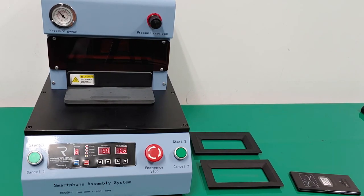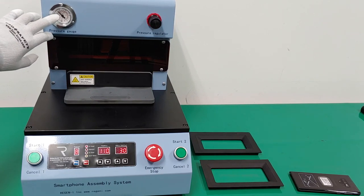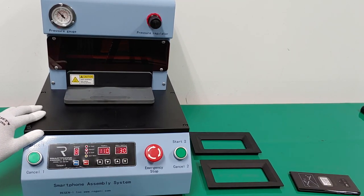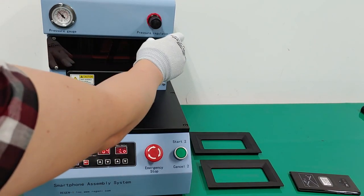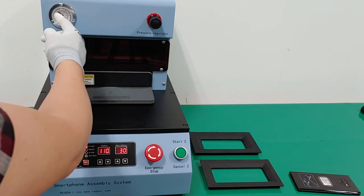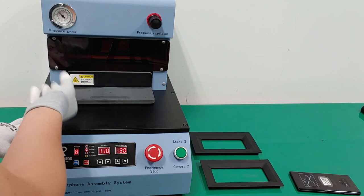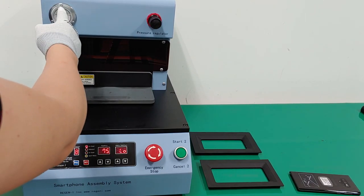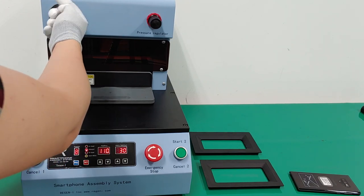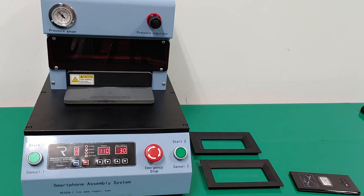As you see the pressure gauge, every time you use it the pressure gauge needle will show about 56 PSI. If you pull the button and turn clockwise, the pressure will be increased. It will not show immediately after you use it one time — after that it will supplement the air to the air tank and then show the changed value. If you turn left, the target pressure will go down. After you set the pressure, you push the button and it is set.